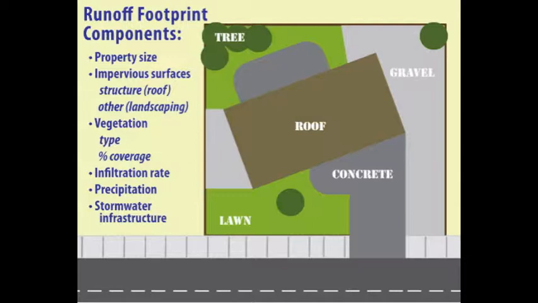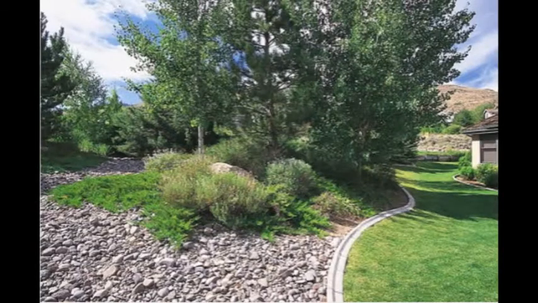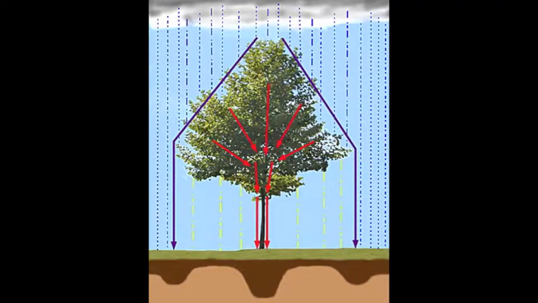A runoff footprint is the total surface runoff that a site produces over the course of a year. The total runoff is a measure of the site's contribution to stormwater issues in an area, especially in urban areas with sewer overflows. The type of vegetation on a property will affect its runoff footprint. The leaves and branches of vegetation provide surface area to intercept and hold precipitation, keeping it from reaching the ground and potentially becoming runoff. During moderate to heavy rainfall, precipitation will overwhelm the interception capacity of trees and shrubs.